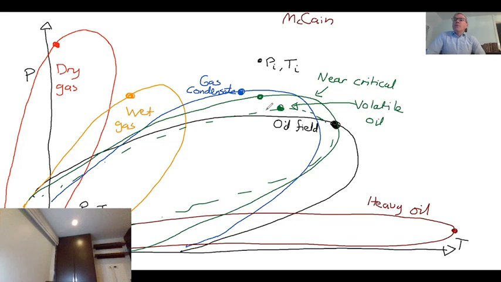Okay, so those are the phase diagrams. These are quite simple phase diagrams to describe oil and gas mixtures, and they tell you the different types of field and the different ways of describing them. I'll finish with one last thing, which again sometimes can be a bit confusing. So sometimes you hear, and I've drawn it in black, people talk about a black oil or black oil field.